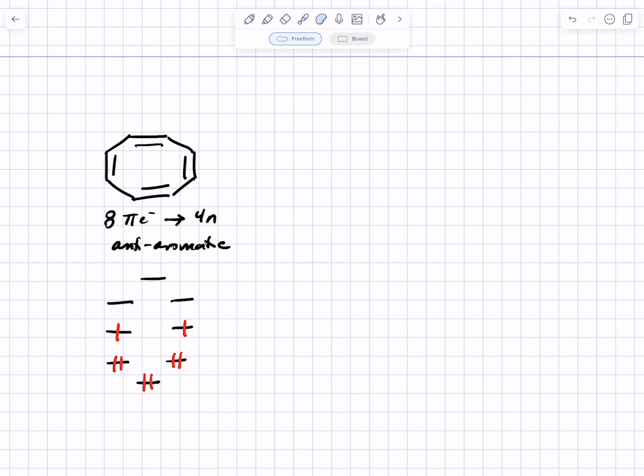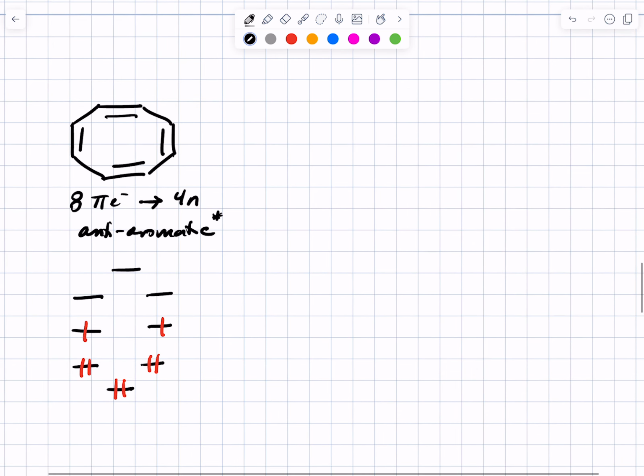I want you to put an asterisk in your mind by anti-aromatic. There's more to the story there that we're not saying yet. Right now, it's enough to determine, is it cyclic, is it planar, is it fully conjugated, and then does it have the correct number of electrons. If it's 4n plus 2, it's aromatic. If it's 4n, it's anti-aromatic. There's some nuance in there, and there's going to be some confusing answers you're going to get from your textbook. I'll try to address that next time, but it's better if you've struggled with it for a little bit so that the answer can make sense.